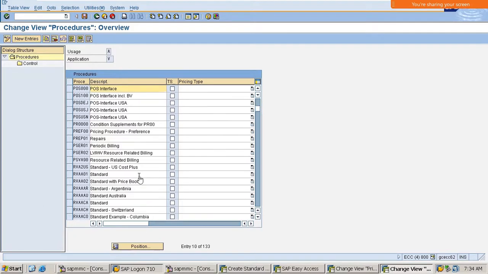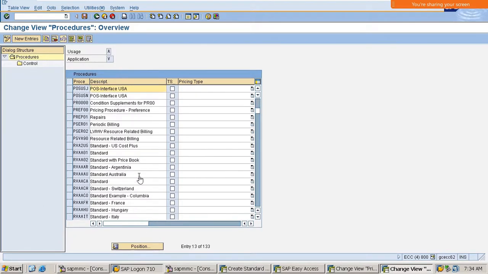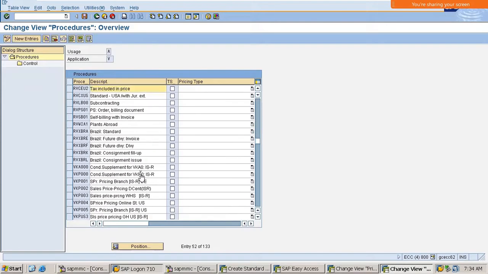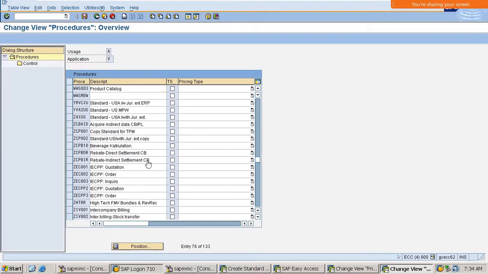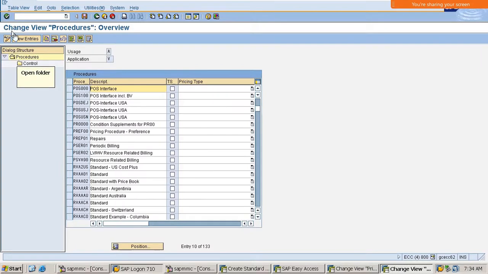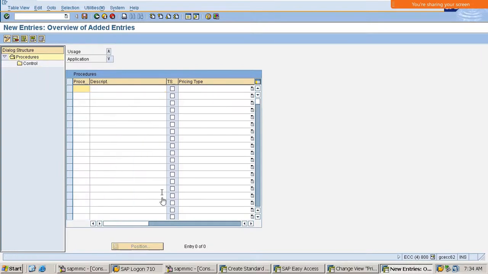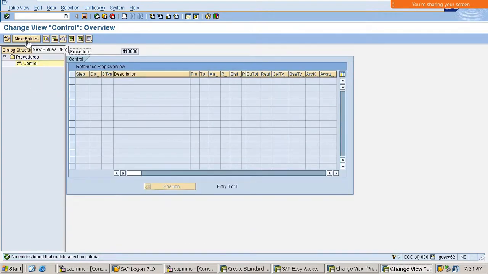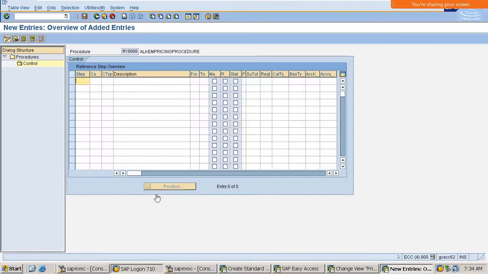Let me use a standard one here. We can define our new entries later, or else we can just define a new one. Let us go to new entries: M10000 Alchem pricing procedure. Let me check this one and go into controls, and go to new entries.